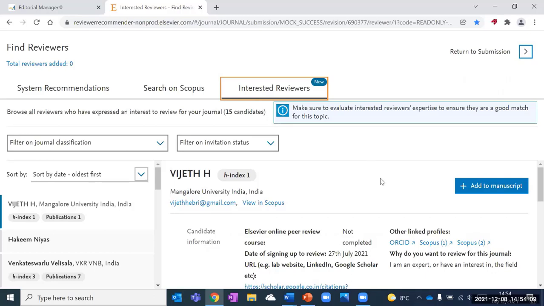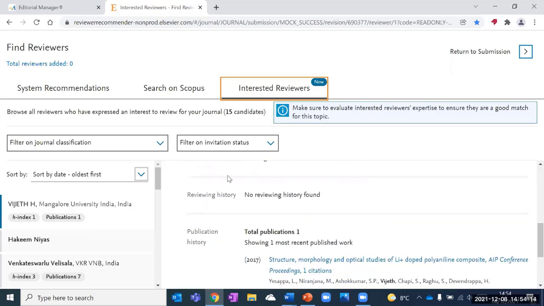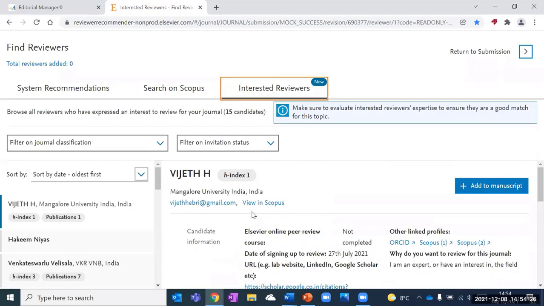And you'll see that these profiles perhaps don't have the reviewing history that you would expect from established reviewers, and that possibly might be because they're early career researchers. However, we have had a very high acceptance rate from this group, so they're a very motivated group of potential reviewers.